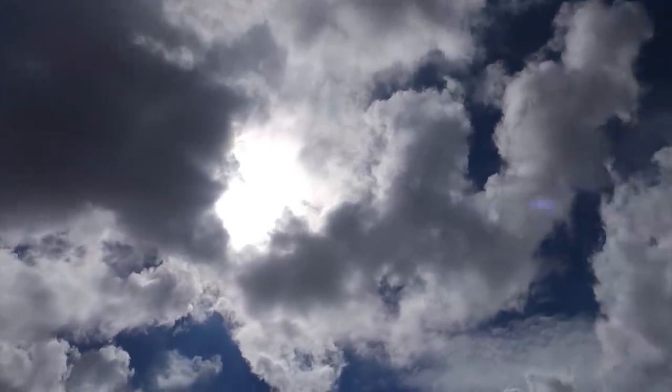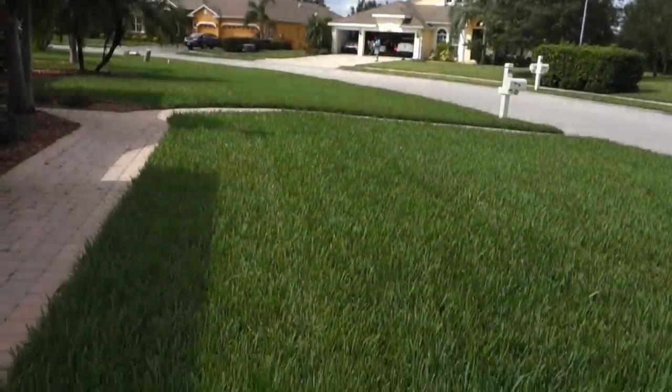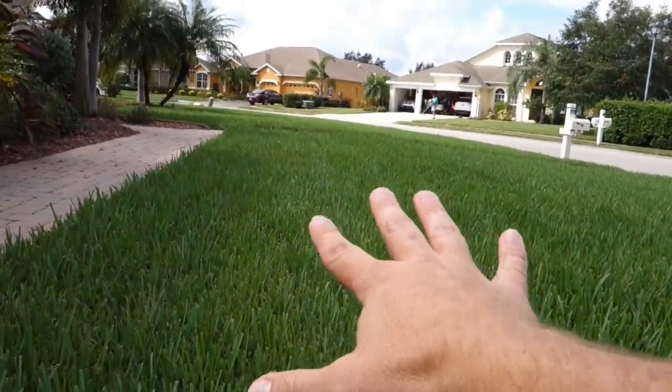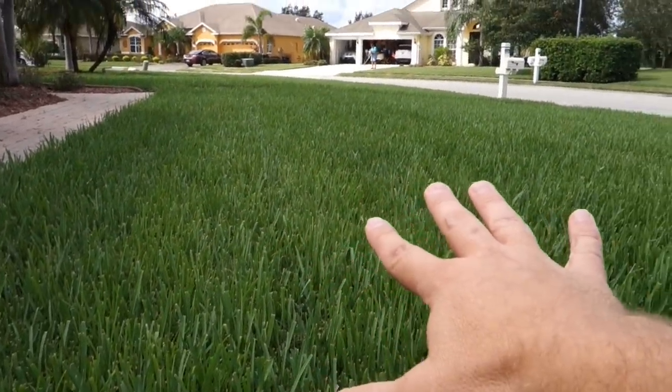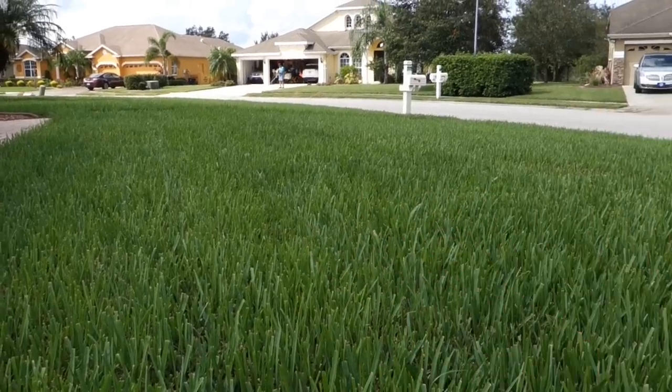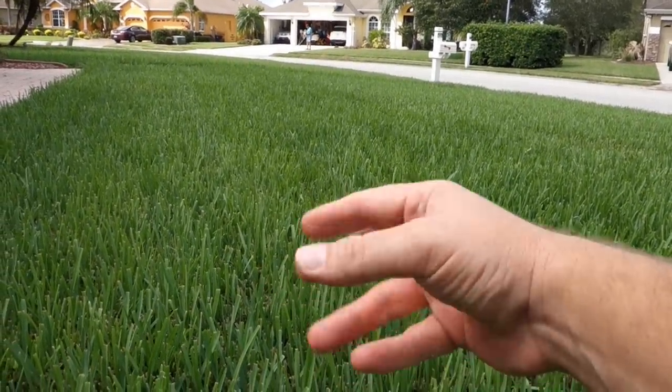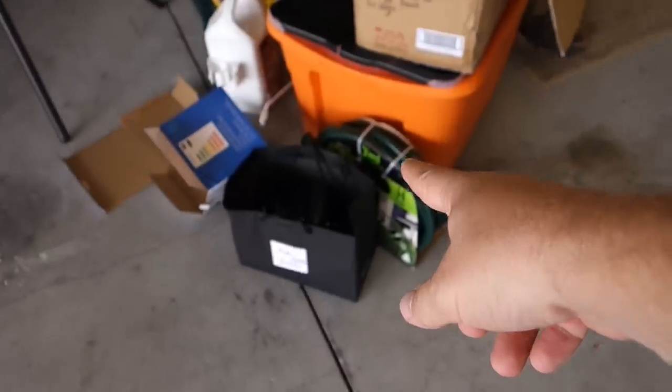Today I'm going to unbox it, hook it up, and then we're going to use it as long as the sun will cooperate. We've got a lot of rain coming in, but I think it's going to hit the East Coast and we're going to be spared over by Huron on the West Coast. So hopefully you'll be able to see some beautiful stripes. I've let her grow now for six straight days — usually I cut every three days — so we should get some good striping action going up and down here on a St. Aug.